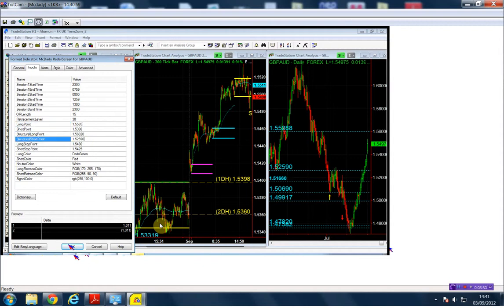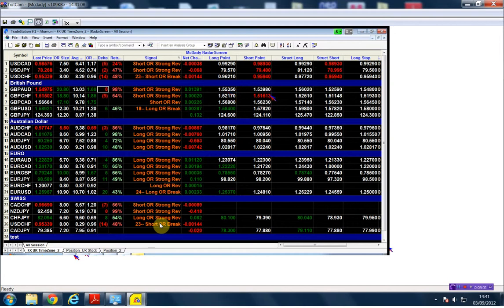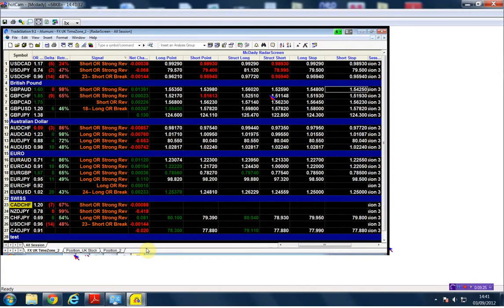So the pound Aussie: we're buying it above the 155.35. Our stop is 154.80, and the structure point is the 156. On the short side, we're going to go short below 153.98, and we have a structural short point at 152.59, about 150 pips below that. And our stop on the short side is going to be the 154.25. Okay, that is the pound Aussie. Let me save that.